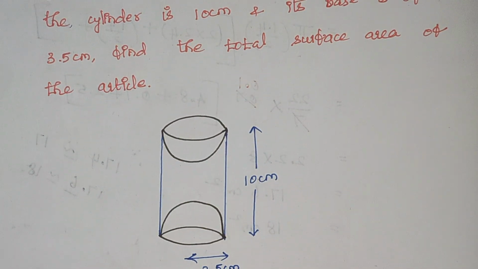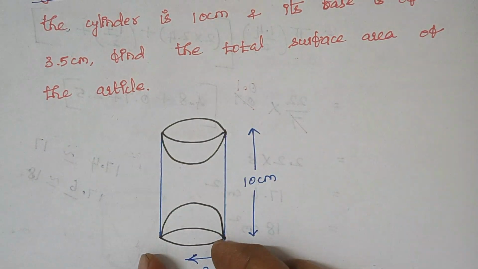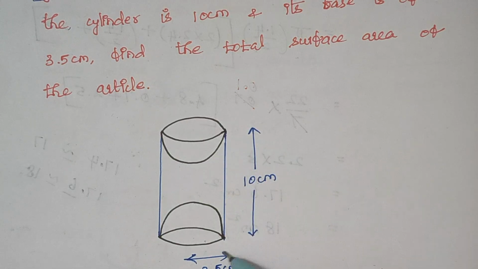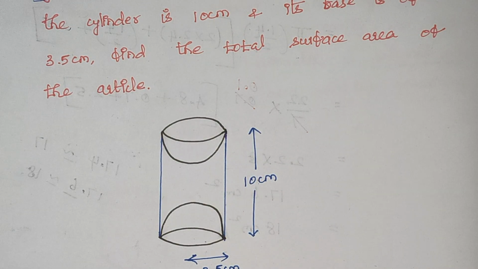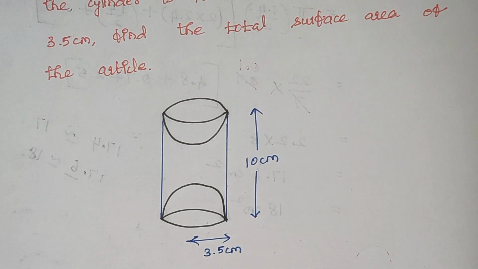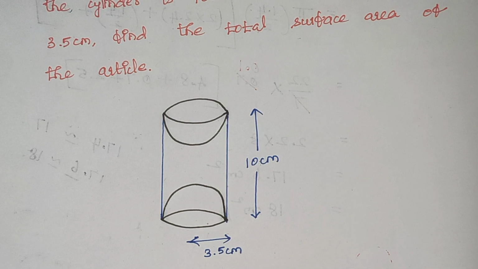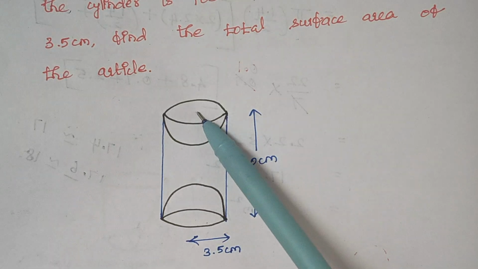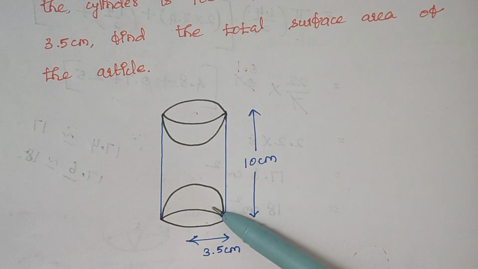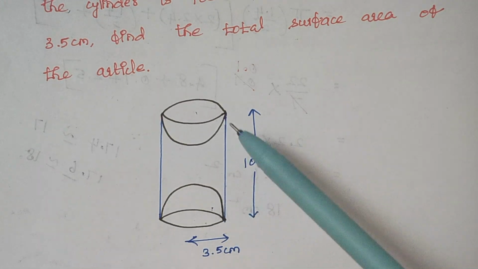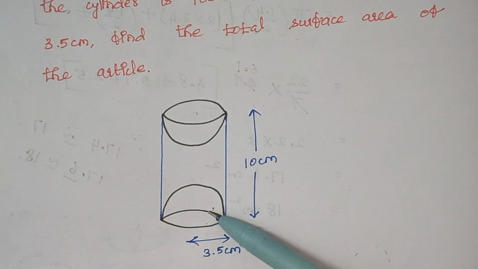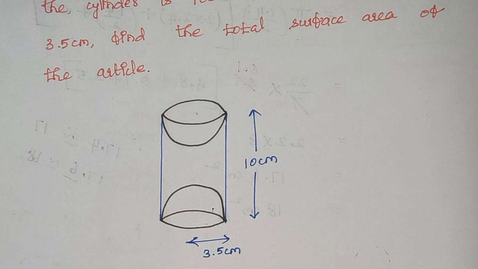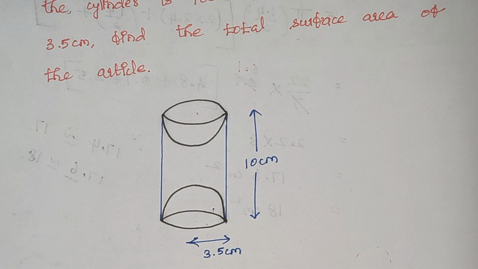If the height and radius of the cylinder are given, we have to find the total surface area. So here this is the diagram, right? We have a cylinder, and on both the ends of the cylinder we have a hemisphere. So from this diagram we can easily tell what the total surface area will be. The total surface area is the curved surface area of the cylinder, plus the curved surface area of this hemisphere, plus the curved surface area of this hemisphere. And since these two hemispheres are similar, we can write it as, wait, while solving I'll explain. No need to get confused now.